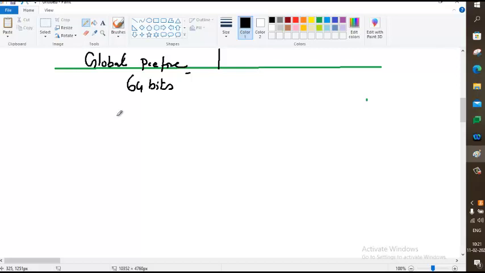See, in IPv4, we have private IP address, public IP address. There you cannot call an address as global prefix. You can say only network ID. So it may be a private network or public network. But in IPv6, you can very well call global prefix because no private IP address in IPv6. No privacy. No privacy in the sense, I'm not saying no security.